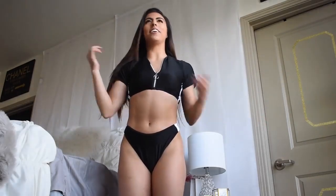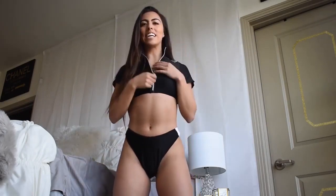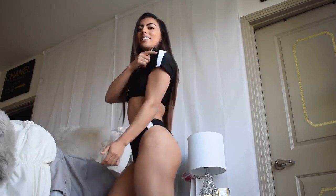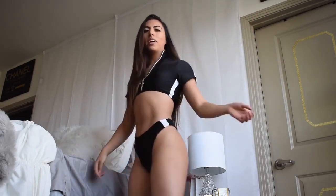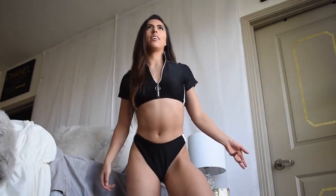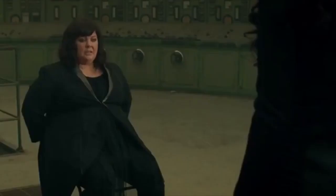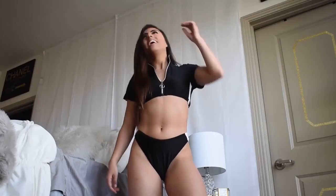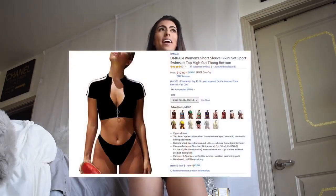The first one up for review is this little lifeguard-y suit. It zips up all the way. It's got this cute zipper. I picked it out because it kind of looks sporty. It makes me feel like a referee because it has like this white stripe on it and a white stripe here. It makes me feel like a dolphin trainer. I actually really like this. I don't think the bottoms are as flattering as I hoped, but bear in mind the price is really cheap and it's from Amazon, so I can't really complain.